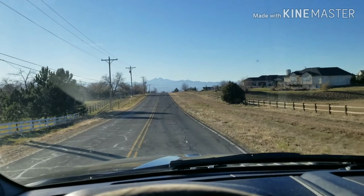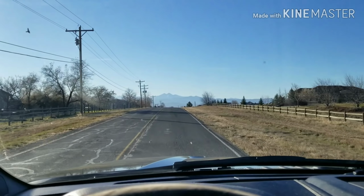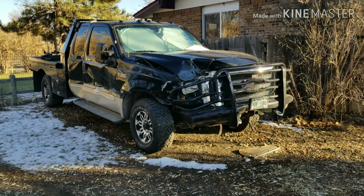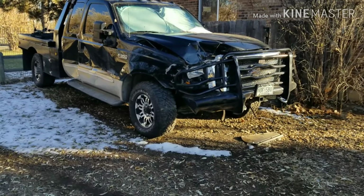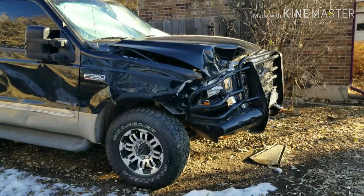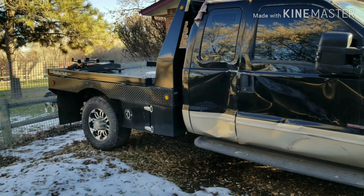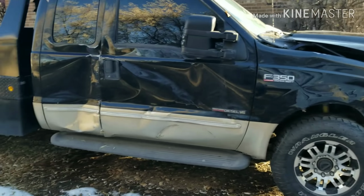But I'm just about to get on some rougher roads, so I'll get back to you in a minute when we get to where we're going. All right, now we're here. So this is my 7.3, or one of them. This was the current one I'd had that I was really putting a lot of time and effort into. So I had the bed the way I wanted it, obviously. Just good looks, bumper up front.